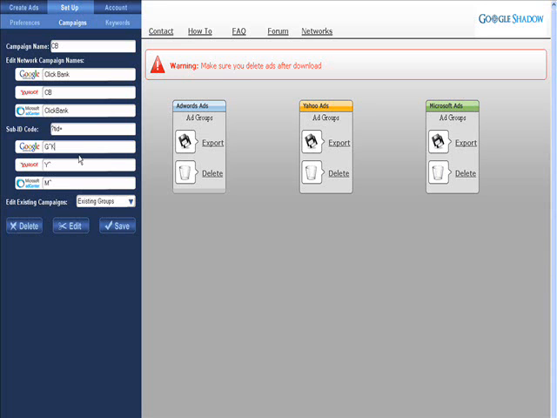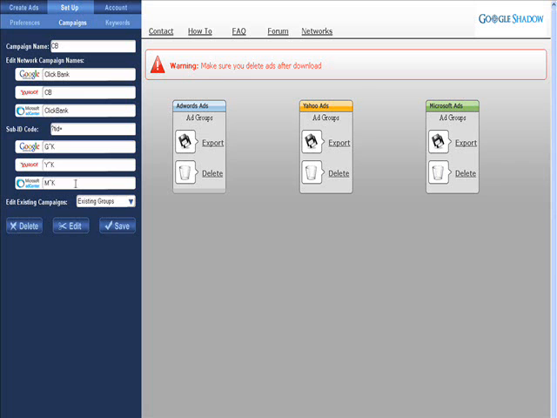So in order to space that out, I'd like to put a K here, a K here, and a K here. So what will happen is that for the first ad group, it'll be G1, K, and then for each keyword, 1, 2, 3, 4, and so on. So this way I know the search engine, which ad group for that particular affiliate offer, the separator for the keyword, and then which keyword it came from. That gives me all the information I need to go ahead and track my sales and make sure that I'm getting the most bang for my buck.